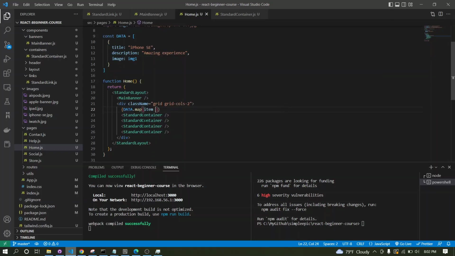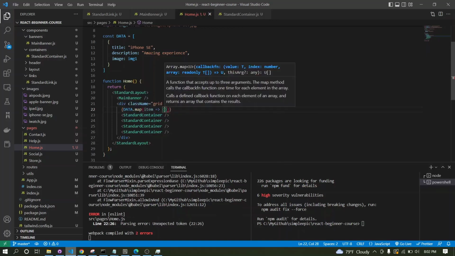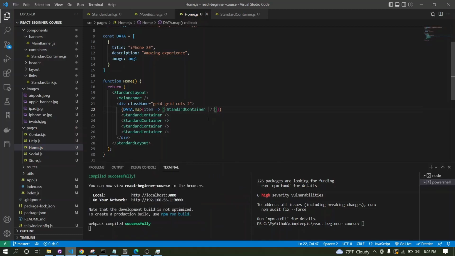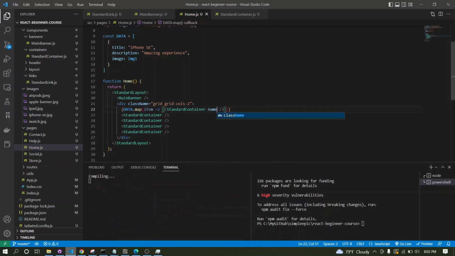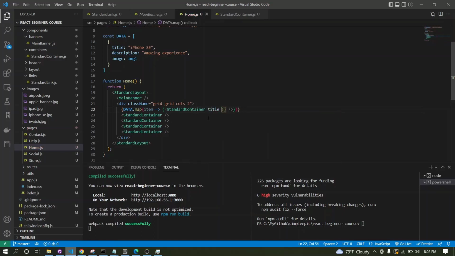So I will make this as item, and I need to call this standard contain item, and inside that standard contain item we have to populate its props like this.